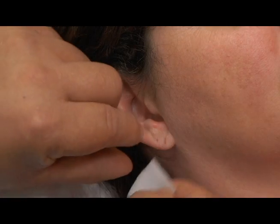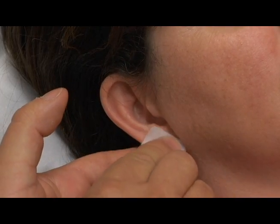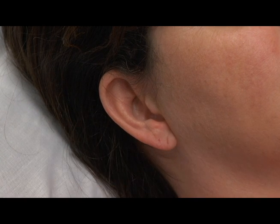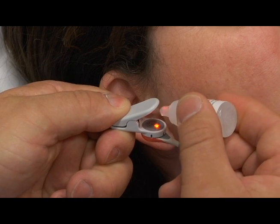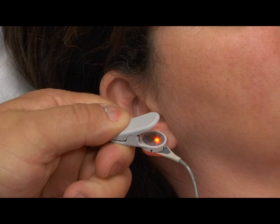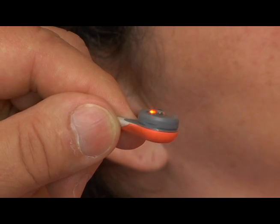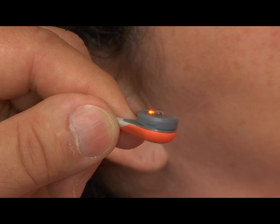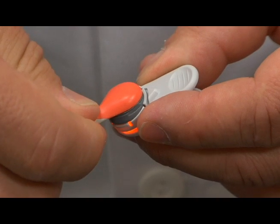Reattachment to the patient — Ear Clip: Clean the earlobe with a swab wetted with 70% isopropyl alcohol, or according to procedures applying to your institution, and let it dry. Place one small drop of Centec contact gel or water to the sensor membrane. Note that Centec contact gel works better for applications where the sensor is attached in a vertical fashion, as it is more viscous and water may slide off. Press the sensor into the ear clip until it snaps.